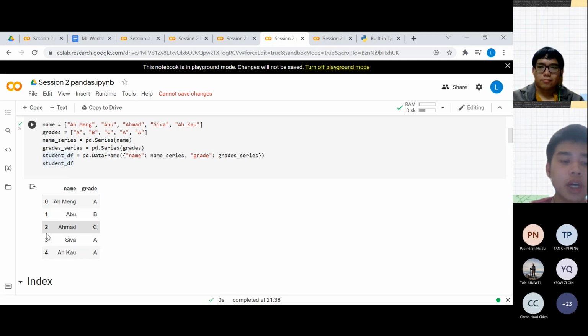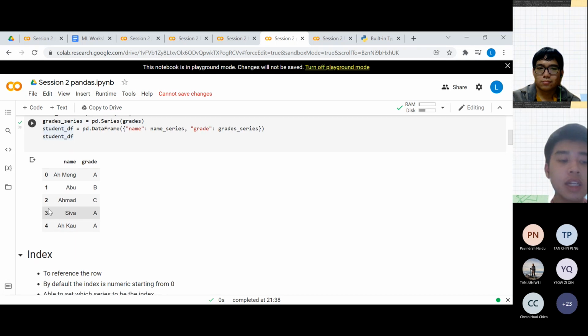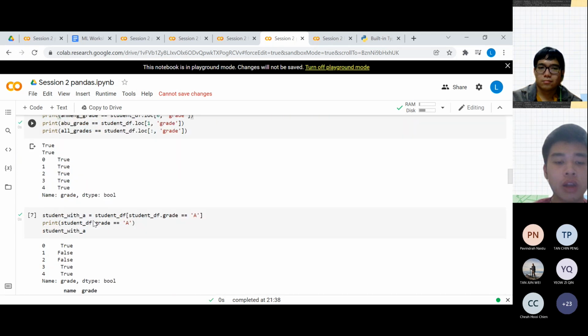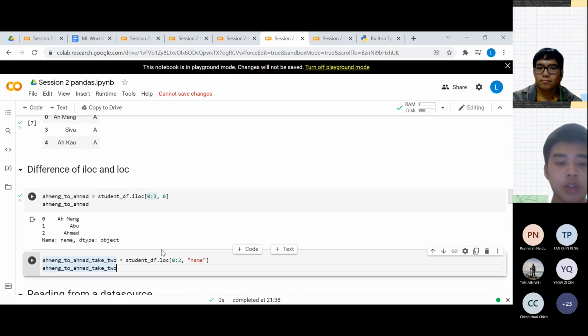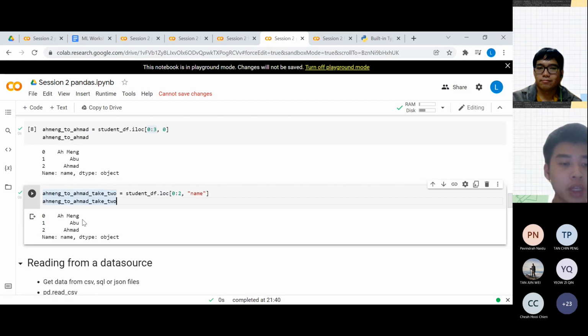So how do I know, like, consider this as a word, right? It's not an integer, it's like a string. So consider that, how do you know where to stop? What comes after 2 is 3, but it might be 4, because after I remove the 3, the 4 is there after 2. So what loc here wants is that we need to specify every element that we want to include. So essentially you need to include 0, 2 and the name. So the pandas know that, okay, I need to include the first 3, 0, 1, 2. So when I run it, you get the same output as before.